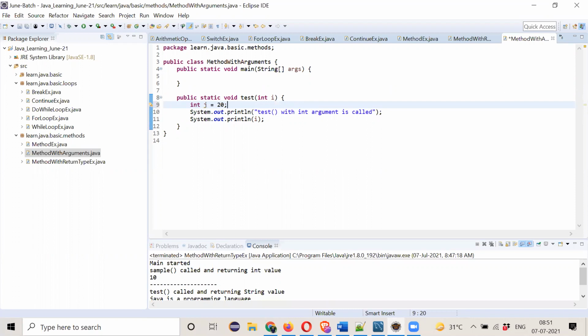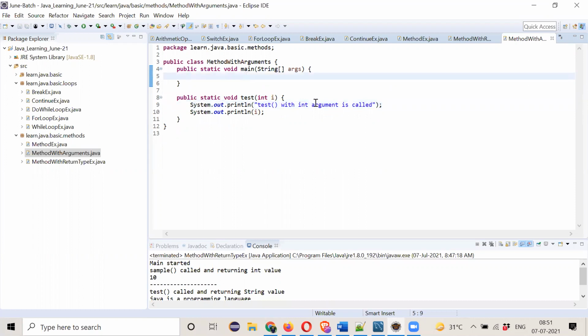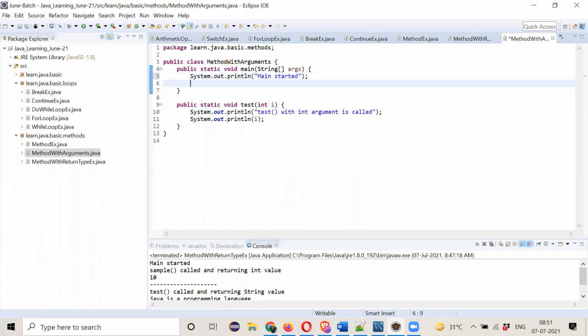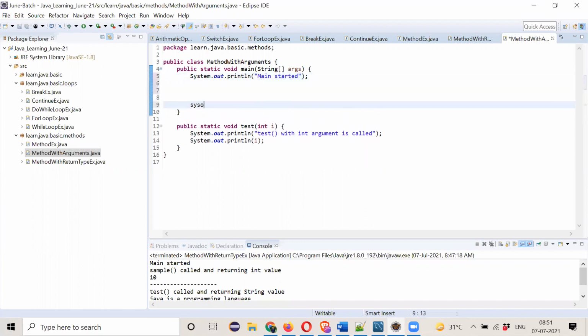You can just print the j, or else directly use the arguments. Either way, you can do that. So now call the test method.